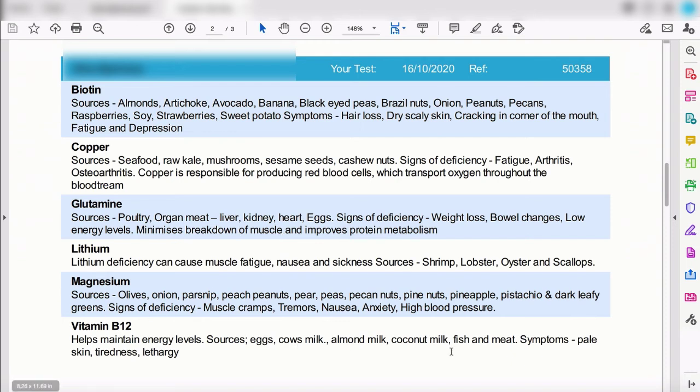So B vitamins for sure. Symptoms: tired, lethargic. So B complex or straight-up B12. It's good for a lot of people. It's water soluble, so whatever you don't use, your body flushes away. So that's where we're at in terms of nutrients. For sure I would say glutamine, magnesium, and B12 as the top 3. If you want to do biotin, you can do biotin as well.